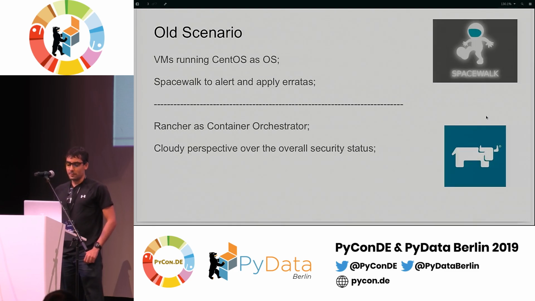So one of our main concerns is security. In the past, without using Kubernetes and all this new technology, we had a different scenario. There's a tool that helped us in the past, which is called Spacewalk, an open source tool based on a Red Hat developed project. And this is used for managing erratas on Linux servers, basically.